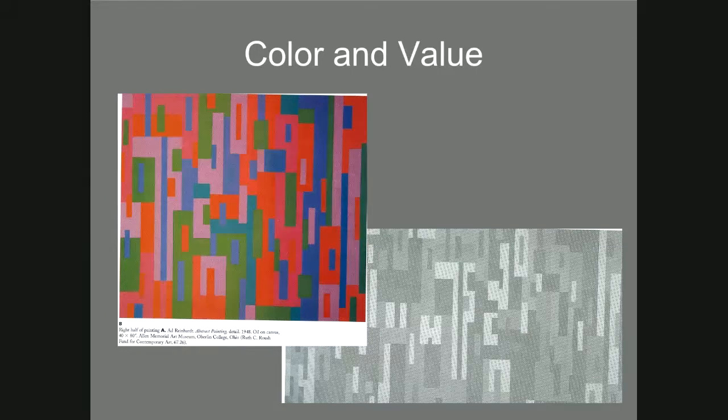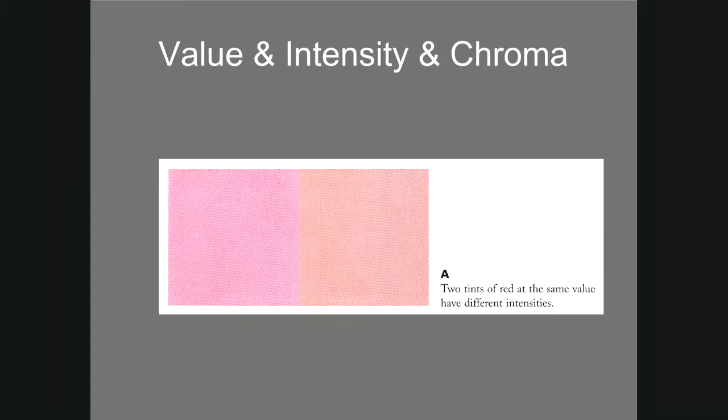And a lot of times we keep adding color, but we don't think about value, we don't think about shape, we don't think about line. And so whenever you photograph your work in black and white, you may see, oh wow, it's off balance, or oh wow, I need some more contrast, or maybe there's too much contrast. So that's another little trick, turn it multiple sides and look at it. But also, if you have a smartphone, you can probably take a black and white photo and see how it looks that way.